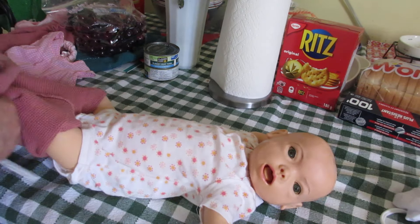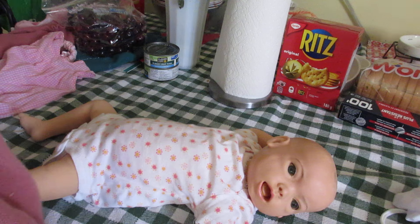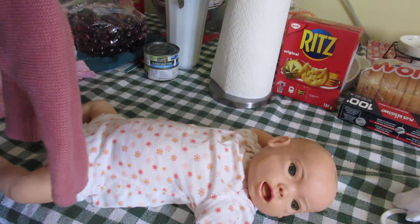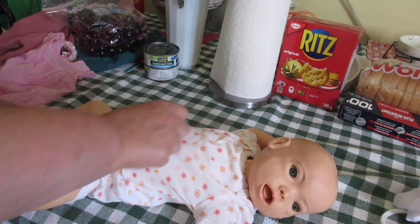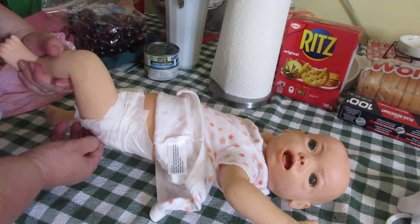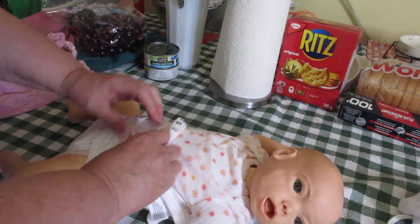You can see the structure of her body. She wears mostly zero to three months — that's what you've got to put on her. Sometimes newborn will fit her, just depending on who makes it and how big it is. This is three months, right there on the label. What you can get from your thrift stores is wonderful. She could use a new diaper — I should have brought one in. Let's take a look, because sometimes these diapers start to break down. Well, it's not too bad, so we'll keep her in that one.